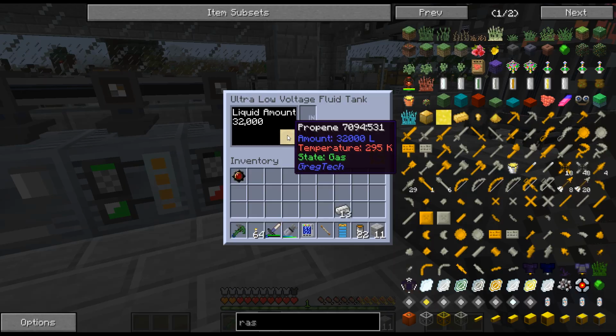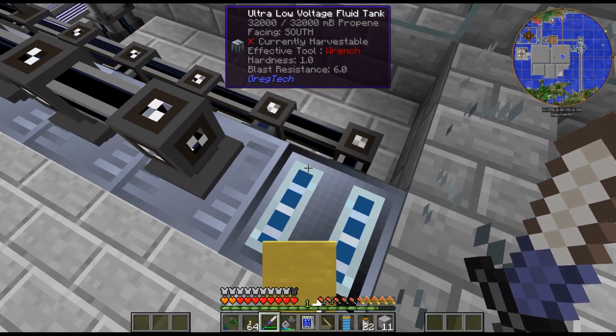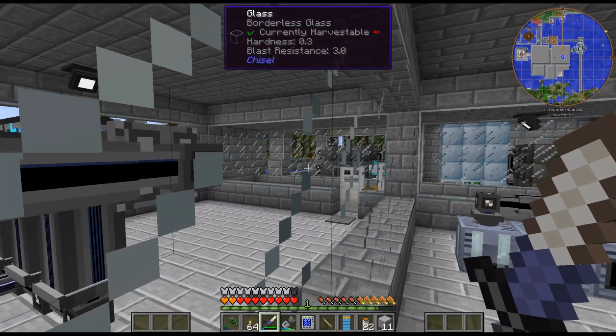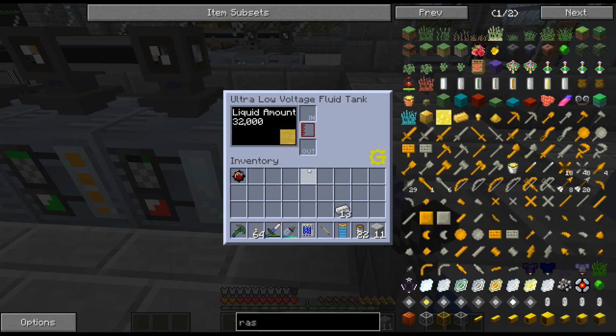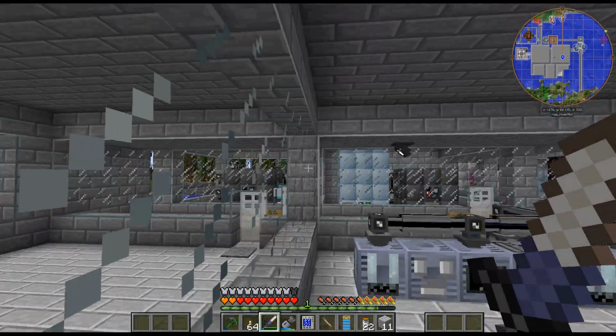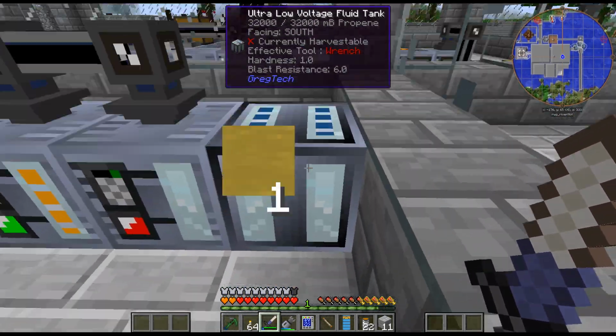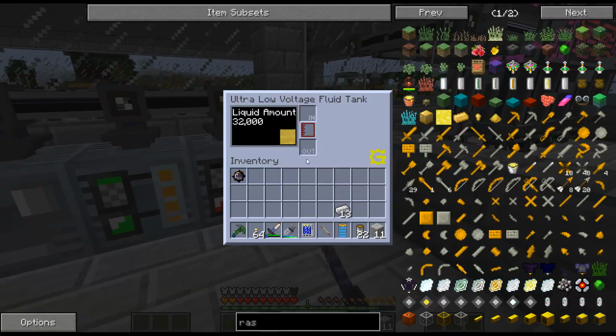of propene, kind of have a backlog, so I figure when it kicks on to fill up with chlorine, it'll fill up with the chlorine, and hopefully it won't drain out this entire backlog of propene. And by the time it shuts off again, this will start filling back up again. So basically I just have a bit of a backlog of propene.